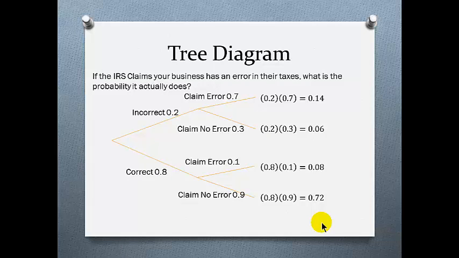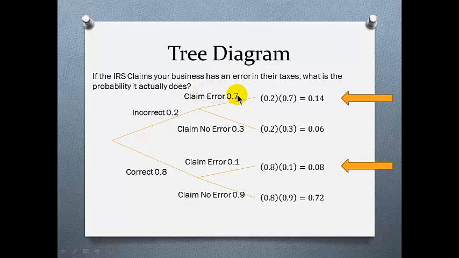We're going to use this to calculate some probabilities now. So we know this information. My business files my taxes, and the IRS claims we have an error. What is the probability that there actually is an error in my tax returns? What's the probability I actually have to be worried given the IRS claiming I have an error? Well, first I want to look at the sample space. The IRS claims I have an error. This is true. The IRS has done this. There's no doubt about that. So my sample space is wherever there is a claimed error.